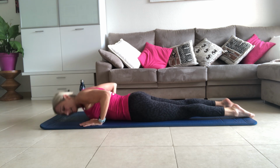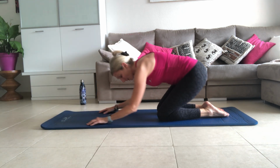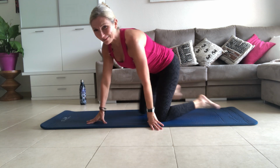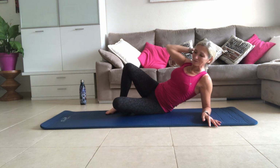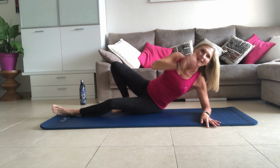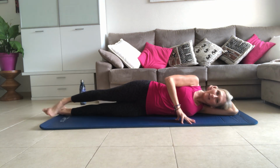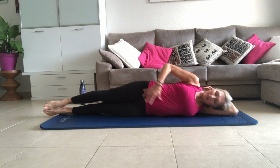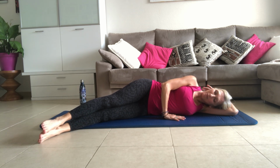Lovely. Hands under the shoulders, push up, either go into a cat curl or sit back into a shell stretch just to ease out the lower back and the glutes. All right, so you know what's coming. We now have to do the side leg lift series on the other side. So we're going to come back down to lying down on the side, make the head and neck comfortable, hips stacked, bring the legs forwards, hand wherever you're comfortable.